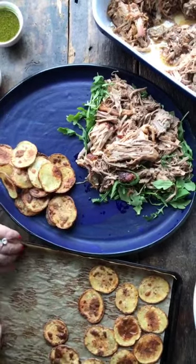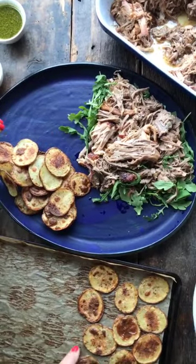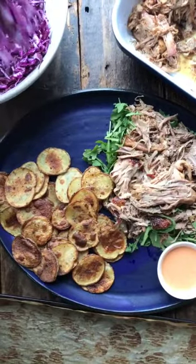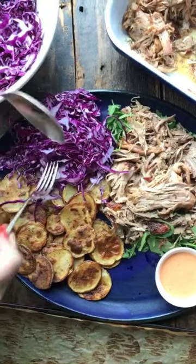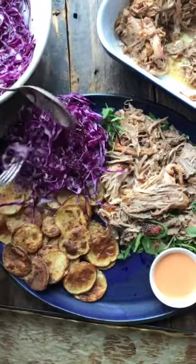These potatoes are fantastic. I only make white potatoes on Whole30 about twice a week. Otherwise, it's a slippery slope for me. And I'm going to put in my super duper coleslaw. By the way, the other thing that would be great with this is my marinated onions, but sometimes it's nice to switch it up. And this is made so quickly, you're not going to believe it.